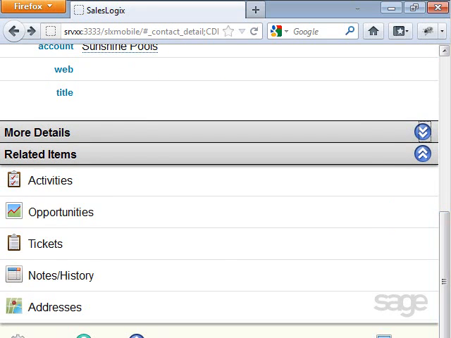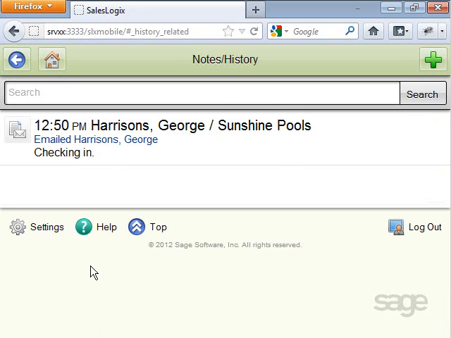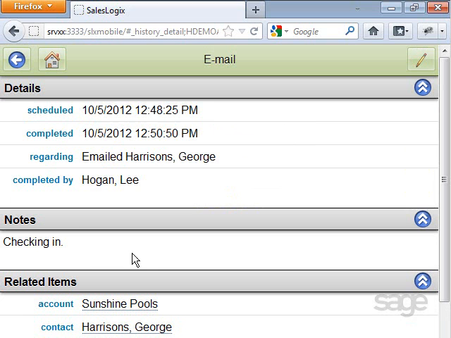Now that I clicked OK, if I scroll down, I could check the Notes History tab for this contact, and I can see my history record was created right there. And I can go back and edit the Notes History record if I wanted to. So again, if you want the contents of your email message to appear in the notes, make sure to remember to copy your message text from your email before sending it so that you can save it on your clipboard and then paste it into the email history item.